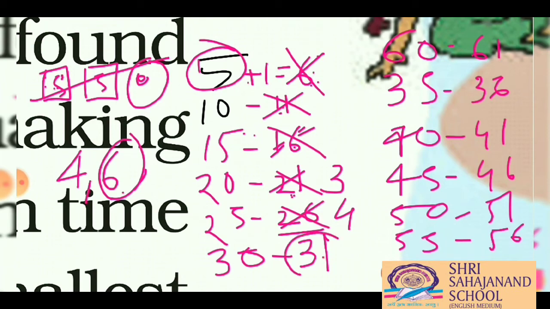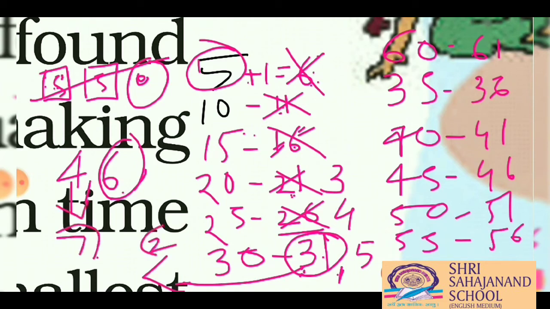Yes, here we are making 5 and 1 is remaining, so it may be 31. Now let's check this 31 with 4. As you know, 4 7s are 28. Okay, so 7 groups we will make with 4, and how many is remaining? 2 is remaining. So it is not that number, because here we should get only 1 left seat. Here we are getting 2 left seats, so it is not that number.